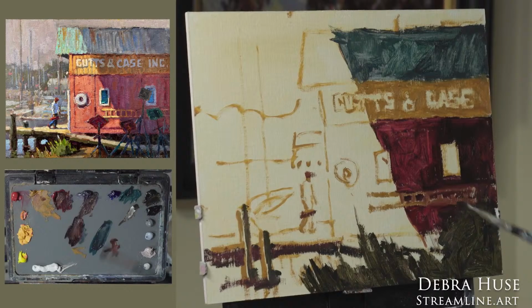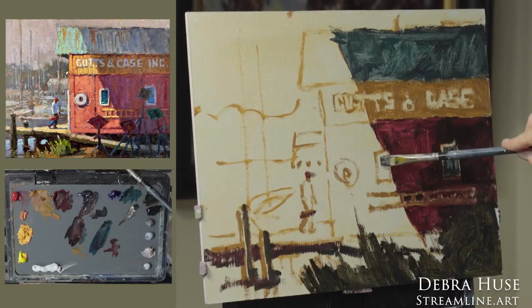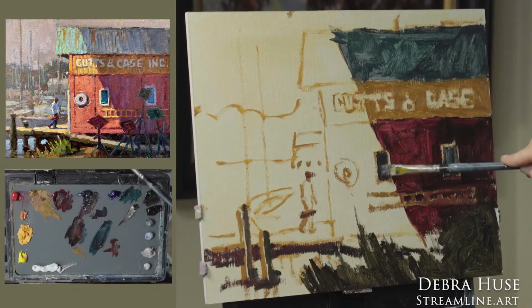I like to get my window in. My window, I'll just do, oh, I was going to do marine violet, but I might just put that in Viridian too. That's a great idea. Brilliant. A stroke of genius at the last minute. Okay, so that'll be nice. Now over here, because it's in the sun, we're going to end up adding light to that. But I'll just put it in dark for now to remind me that's a dark window.